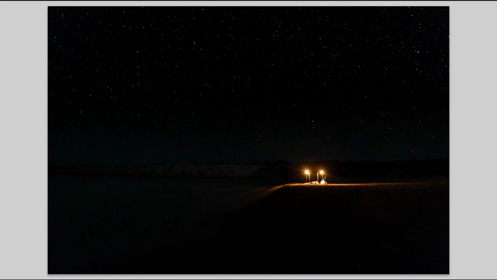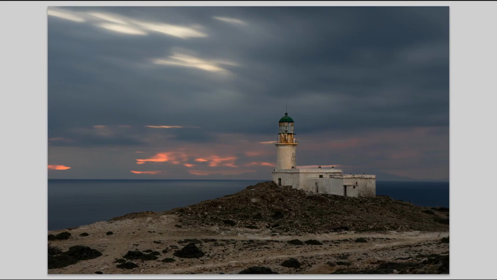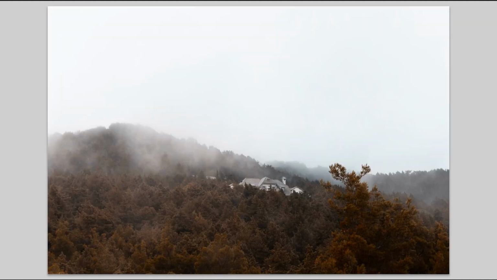And then we are back in Rhodes for a bit, camping close to the sea and enjoying the stars. And here is close to the lighthouse that we saw before, an incredible place. Windsurfers come here a lot. And some other pictures from the lighthouse as well, from the mountains here in Rhodes.